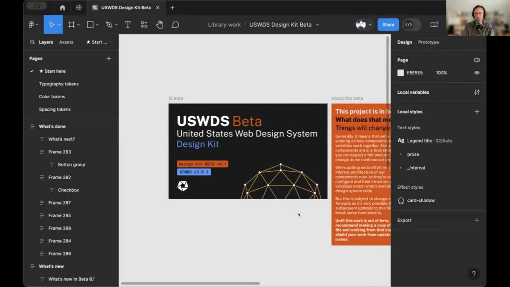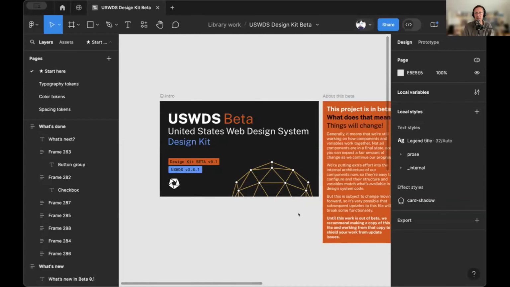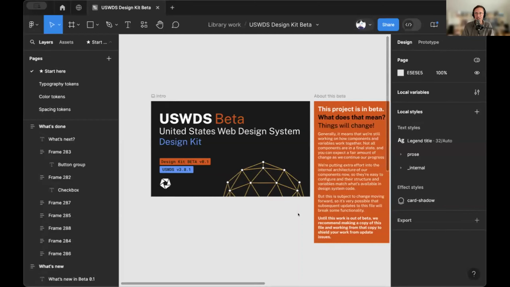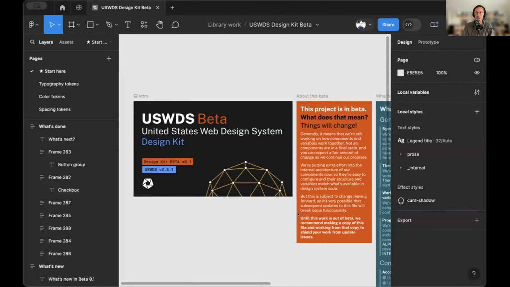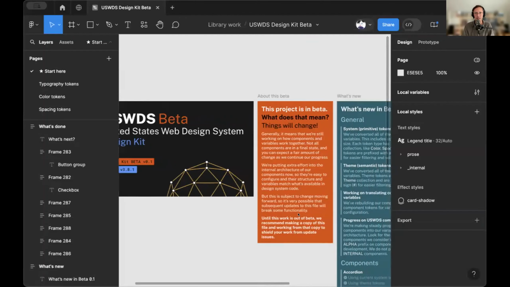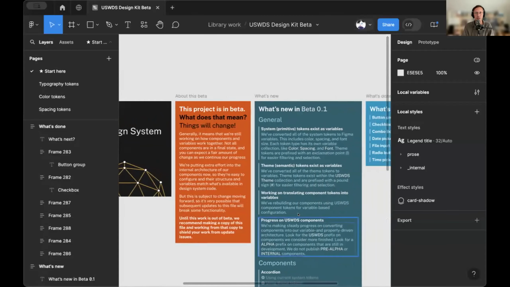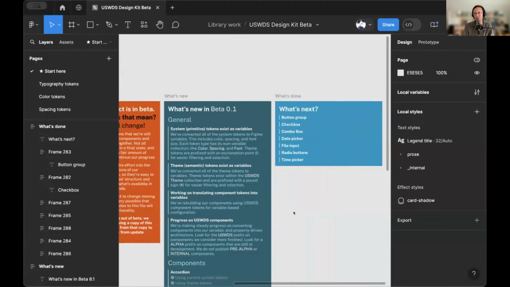We are working, as I said, from some of the work that is already in existing design kits in Figma, but we're trying to make some real changes that reflect the way that we think about working in the design system. Here is a little bit of the documentation that we'll be shipping along with it, talking about what it means, what's new, and what we're going to do next.